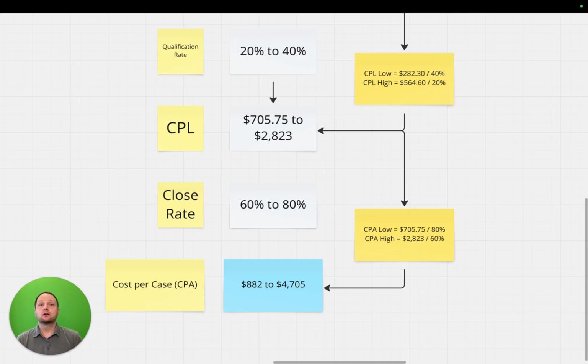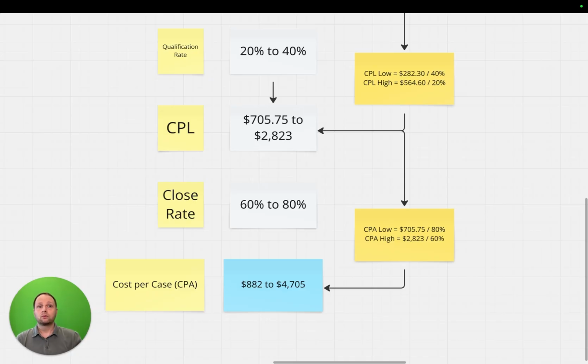This depends on your close rate, which can vary based on things like experience, what your pricing is, and whether you offer free consultations, and there could be other factors as well. I think I mooted a close rate before in the previous section, but let's just say that in our experience, for a moderately experienced attorney with a fairly decent reputation and a moderately priced fee, you're looking at a range of about 60 to 80% close rate.